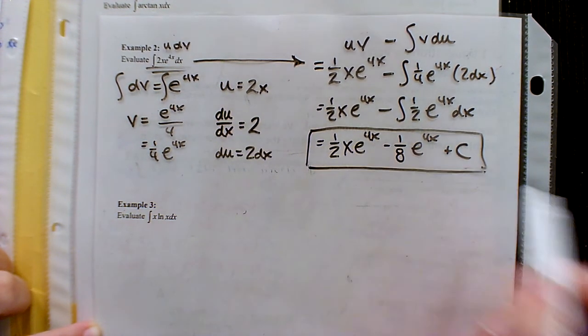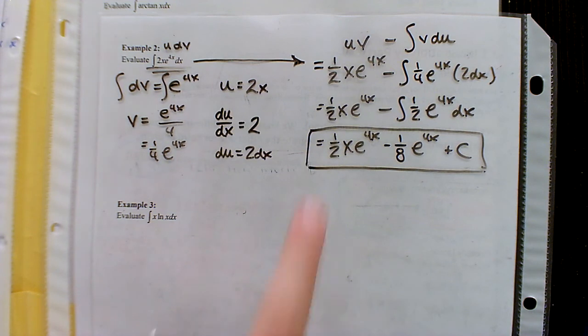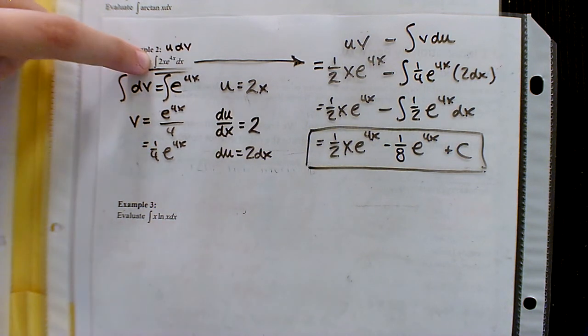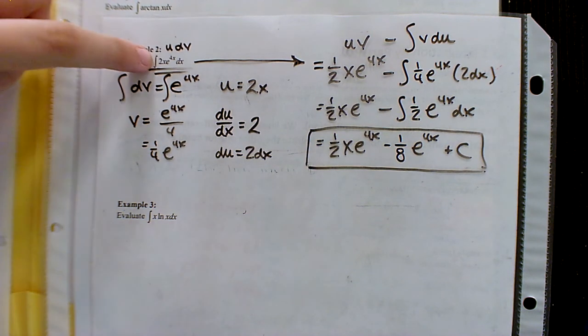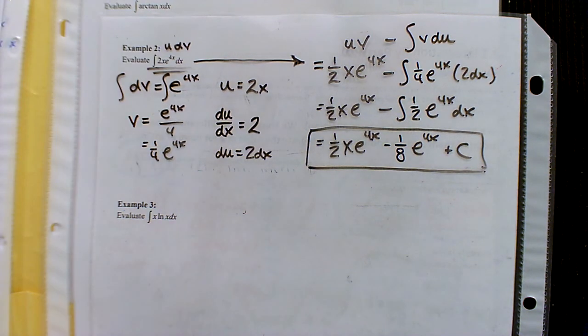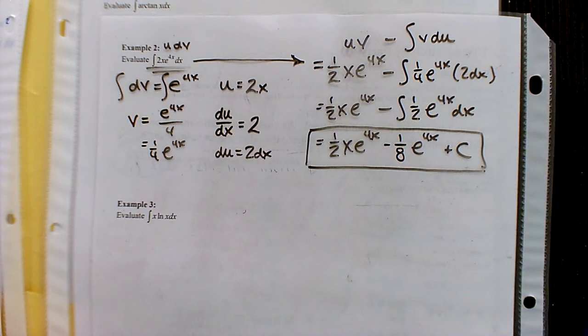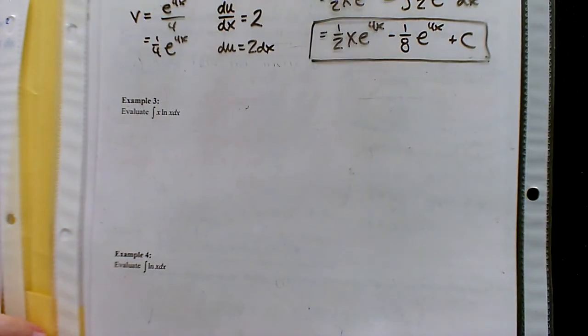Okay? Again, if you're not sure, you can always take the derivative of your answer, and you should be left with the original integral. You might have to clean it up or simplify it a little bit, but it would eventually match that. Do we want to do that just to check it, or do you feel confident in your work? Do you feel confident? Okay. Eric feels confident. And you guys are confident in Eric. Okay. So by the transitive property, we're all good to go, right? Okay. All right. Let's check out the next one.